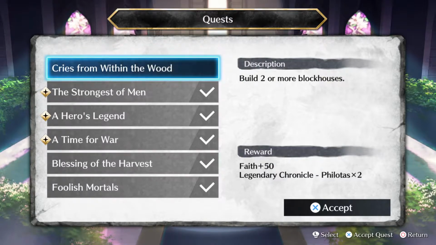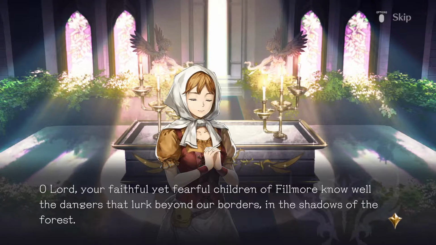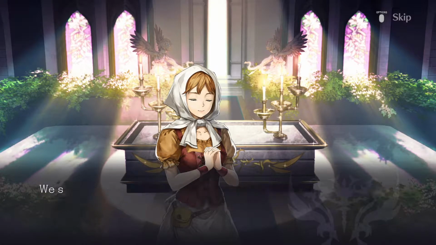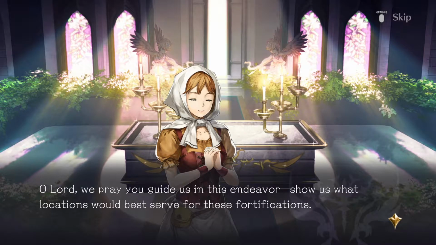Build 2 or more blockhouses. We already did. Oh Lord, our faithful yet fearful children of Fillmore know well the dangers that lurk beyond these borders. Cries of fiends echo in our ears. Building new blockhouses to protect us. Okay.